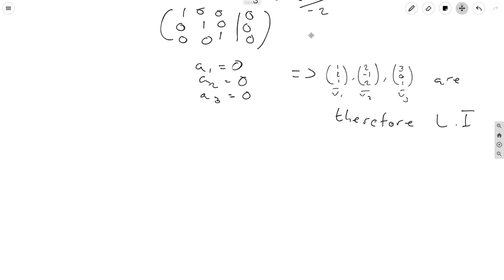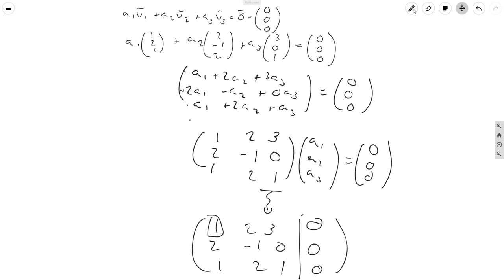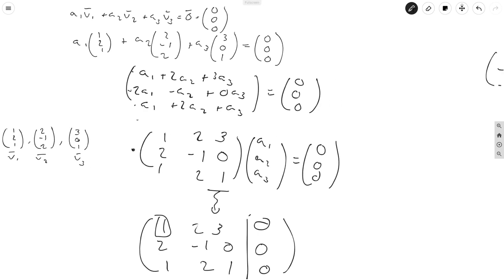Okay? Now let's just take a moment to observe something, because this is going to be important to generalize this problem, so you don't have to go through this process every time. Here are the three vectors we're working with. And notice that in this matrix equation, the columns of the matrix are actually equal to the vectors we're checking for linear independence. And this will always be true. Okay? So you can actually skip this argument here, where we talked about the definition, and we can just jump straight to setting up this matrix equation. So if you want to check if a bunch of vectors are linearly independent, smoosh them together into a matrix where each of them is a column of that matrix, apply it to the vector A1, A2, up to AN, and set it equal to 0, and solve that equation and see what you get out.